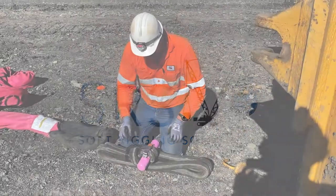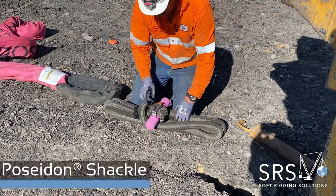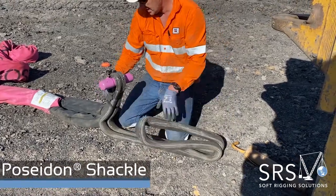Right, this time we use the soft coupling. It's got the safety on, unclip it. This part's called the bone and this is the loop. It's pretty simple. Peel the loop to the side and you've got the bone.